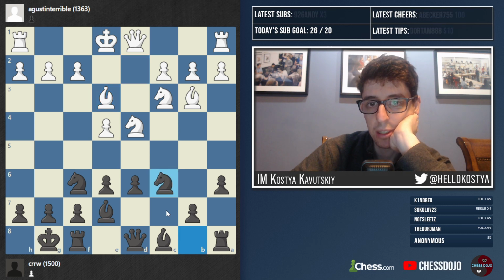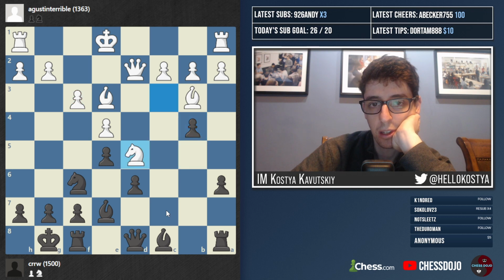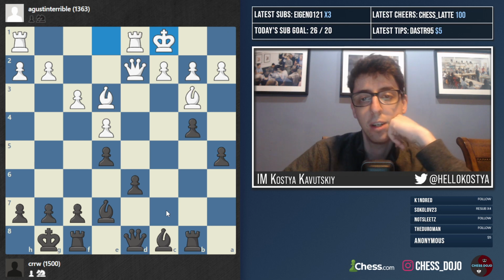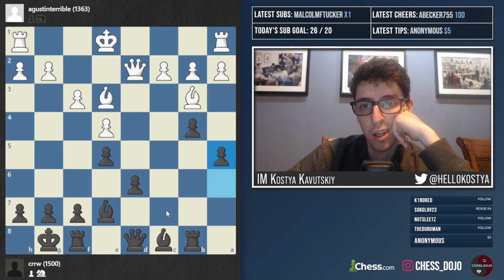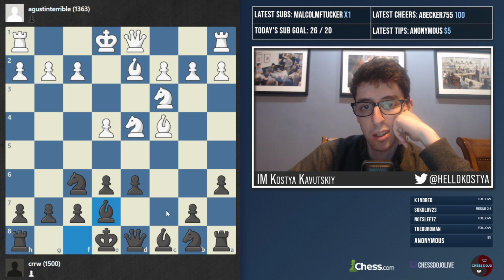Now we played knight c6, queen d2. We took this one. We go e5, b5, and e5. And then finally we get the bishop to e6 out. Okay, so yeah, we can definitely think about how to approach this kind of opening.